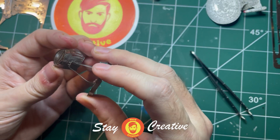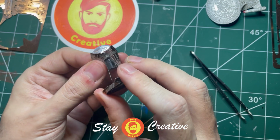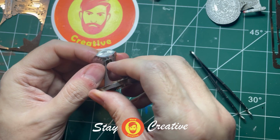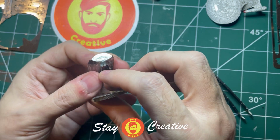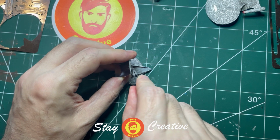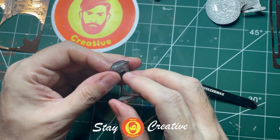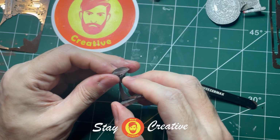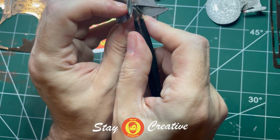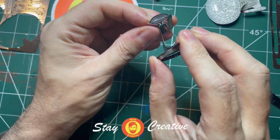Sit out and then get the underside of our secondary hull in place. Might need to bend these back a little bit so that they'll line up properly with the secondary hull. I think I have to bend them back slightly more. Might be this one here. Just bend it back slightly more, so that they slot into the secondary hull.